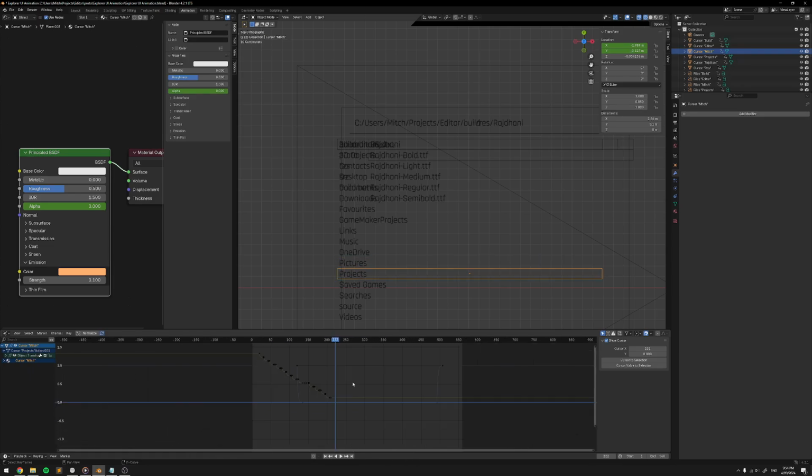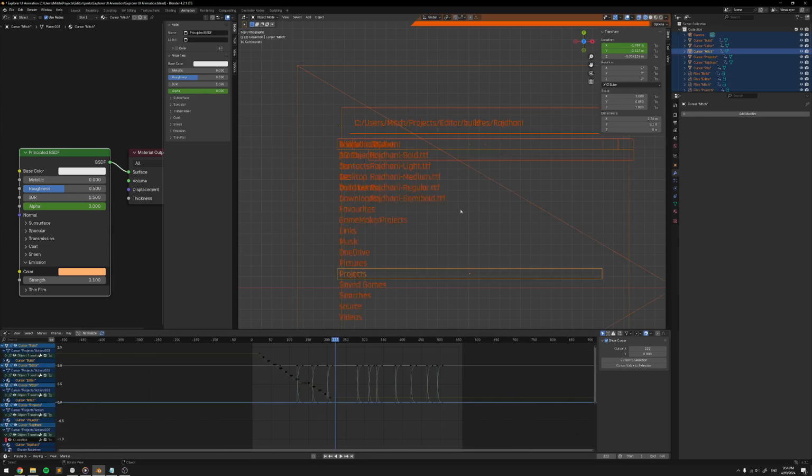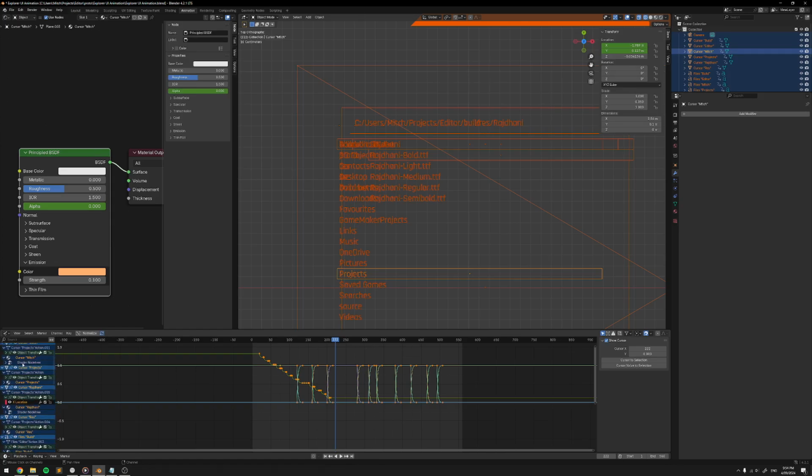Right, yeah. Then, if we select everything, and we get rid of our Y location, make this invisible, but we don't actually want it to be invisible, we want it to be locked.